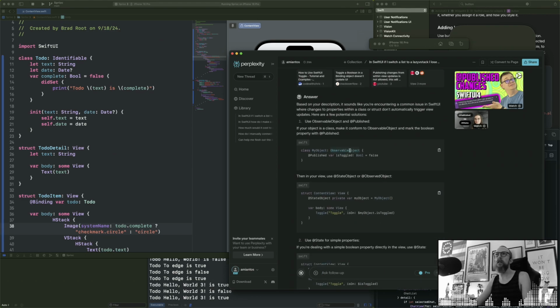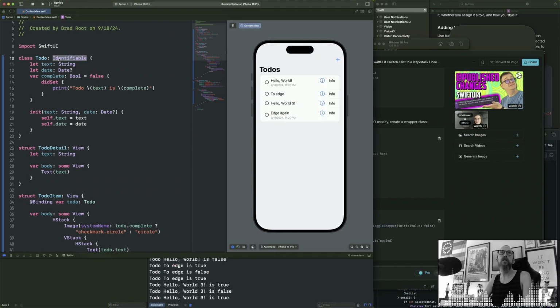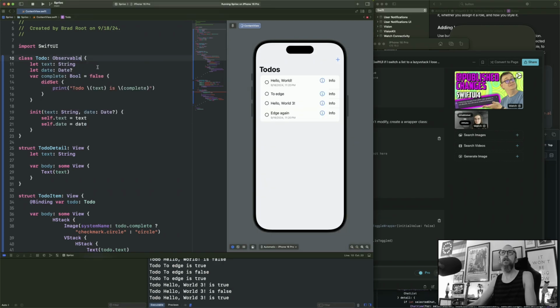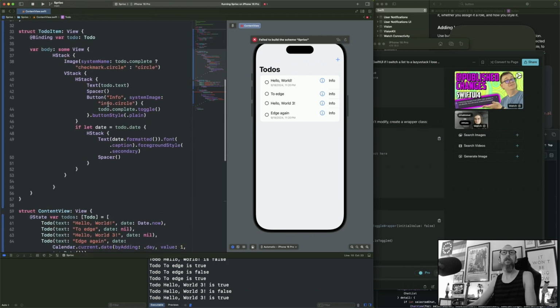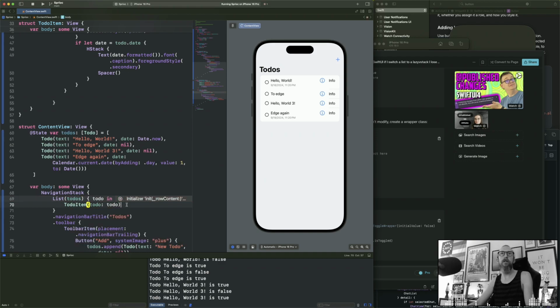Observable object, I mean, that's technically what we want. But I don't know if that's... Don't we just have Observable now? Switch this to this.